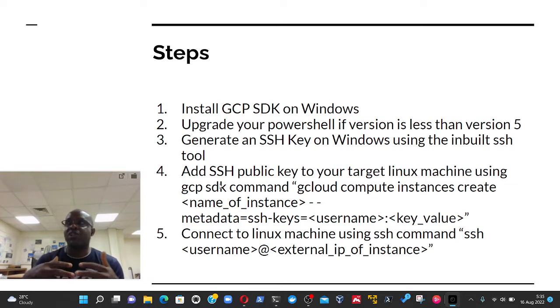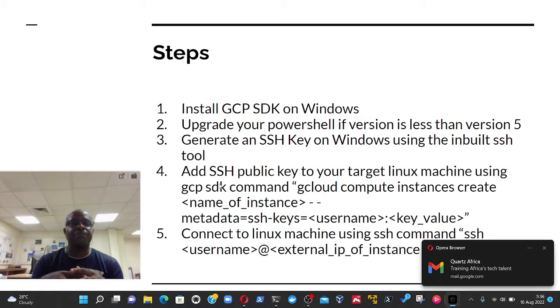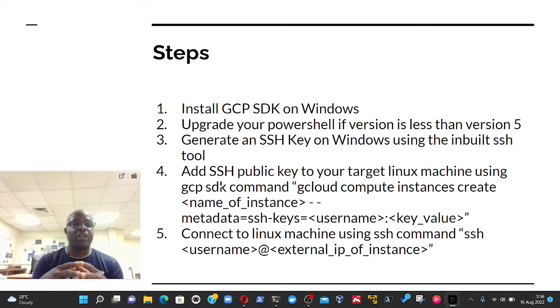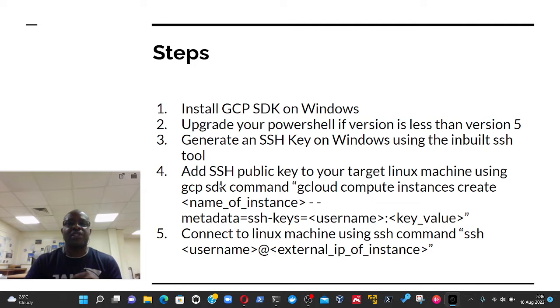That part of the operation is abstracted out and you don't really see it. So what you really do on GCP is just click on the SSH button and you go into the machine and you get things done. But normally this is what you will have to do. So we want to avoid the need to create a password before we can add an SSH key into a GCP compute instance. So we're going to use our GCP command while creating the instance to actually push this key in there.